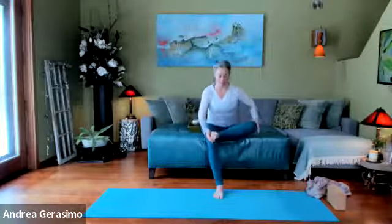It's as if you're trying to press your lower belly towards your upper thigh and your heart towards the room in front of you. And what many of us find is you don't actually have to go very far to feel a little something in that left hip. Obviously, if you've got anything that's pain, back off, adjust your angle, and you could always do a reclined pigeon instead. But this is kind of a nice one to remember is here to just give yourself a break when you've been sitting a whole lot. And you can pulse and press.